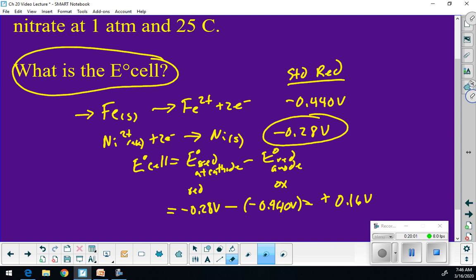I hope so, man. I'm flying without a calculator here. What if I can't add right? And you guys know that that happens on occasion. So I'm going to take a negative 0.28 minus a negative 0.44, and I get a positive 0.16. Cool. All right. I'm going to put you guys on pause and let you do the next one.